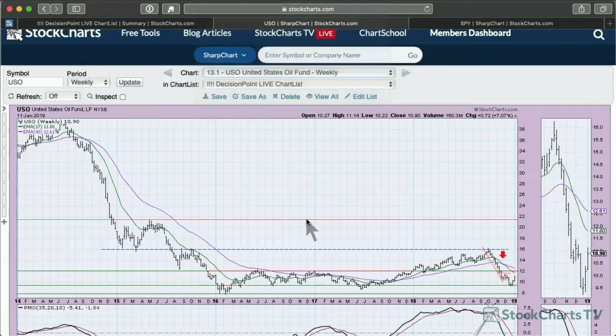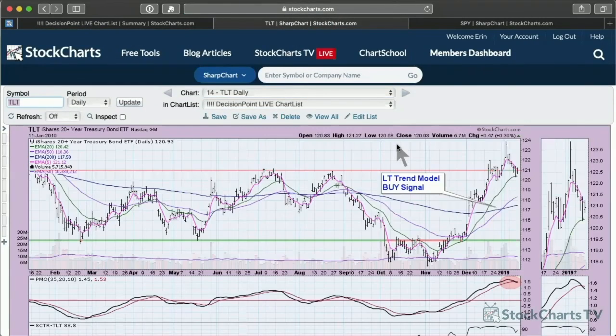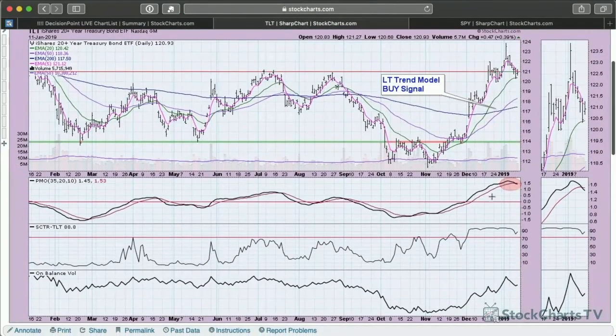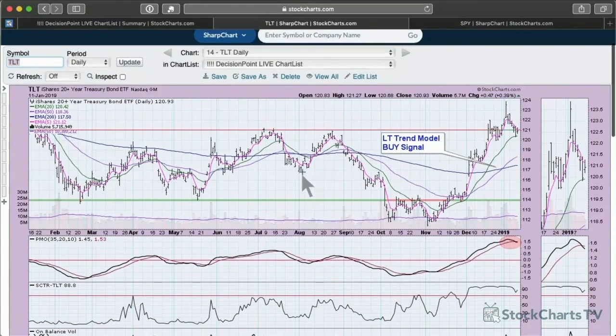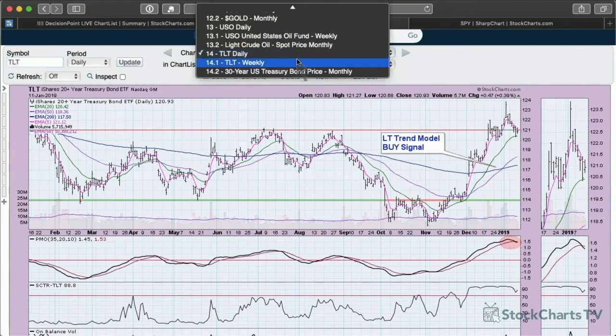All right, and bonds, and then we've got a few minutes. We've got the PMO sell signal on bonds. It broke down below this area of support, but you can see that hasn't been that important to it anyway. You can see earlier, those tops don't seem to be that interesting to it. 120 is the level to watch. I'll look for it to test that level, but based on the PMO, I wouldn't expect it to bounce there.